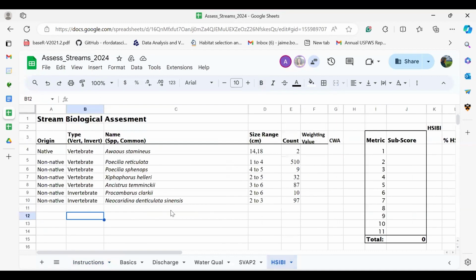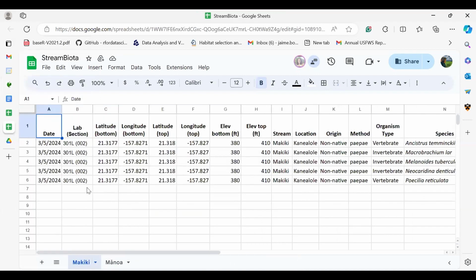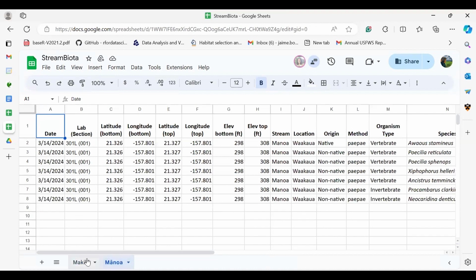Basically, what you're going to do is use the stream biota Excel sheet. These are all the species that you found in your lab sections. As I mentioned, make sure that you choose the appropriate lab section. If you're in lab section 2, this is the list from lab section 2, and in Manoa, this is lab section 1.